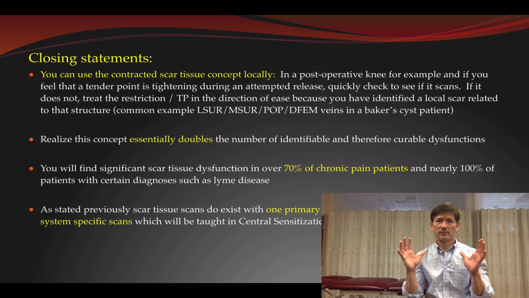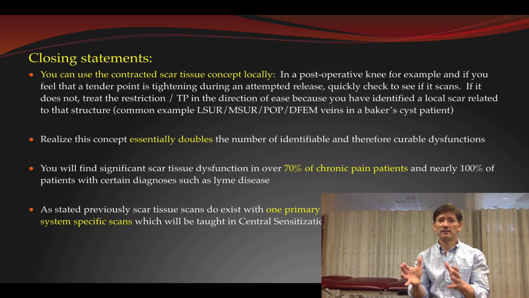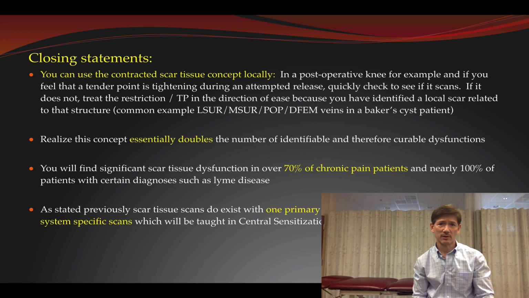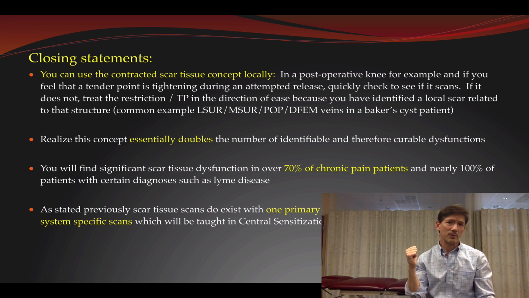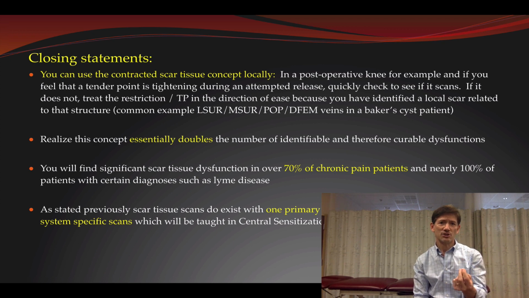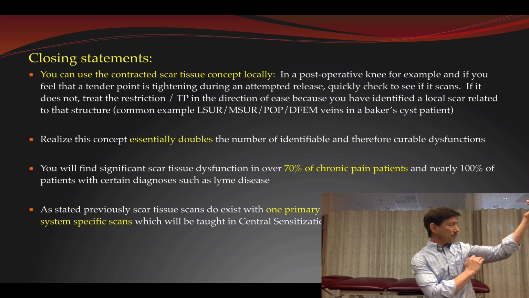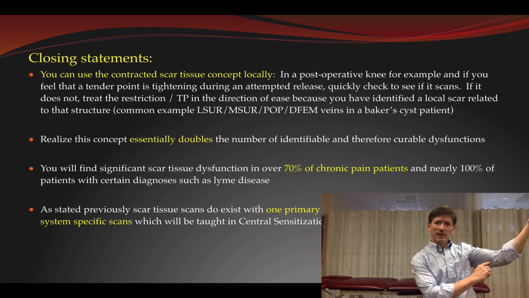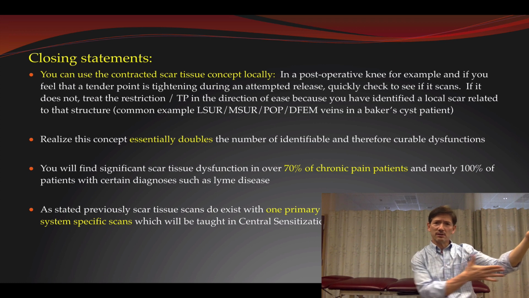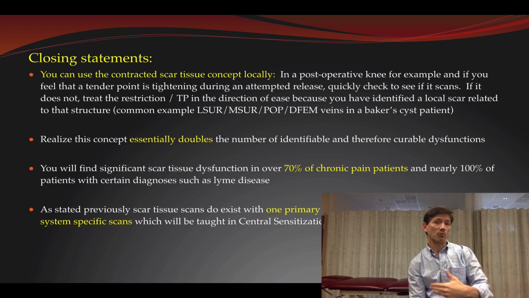Okay, then just to recap, scar tissue has scans, but they're not the standard scans. So what you're looking for is the biotensegrity stack in the same system to identify where that scar tissue adhesion is. They can occur in vascular tissue, arterial system, lymphatic system, periosteum, nerve, you name it. But we're using the power of the diagnostic tender point to see where that tissue is. So in the case of what we just demonstrated on Evan, I figured out that the adhesion was in that neurovascular bundle of the brachial fascia, and I was able to feel where that adhesion was by going along and feeling for the restriction. And again, as is typical, since scar tissue is longitudinal in a neurovascular world, the treatment was in the wrong direction.